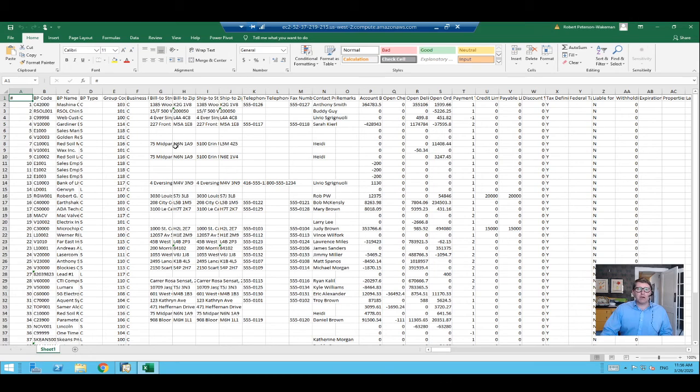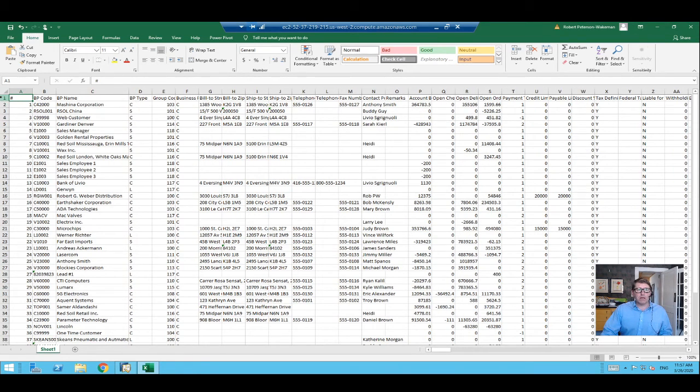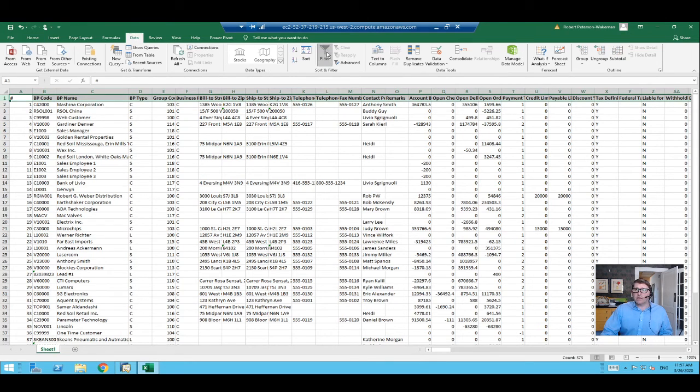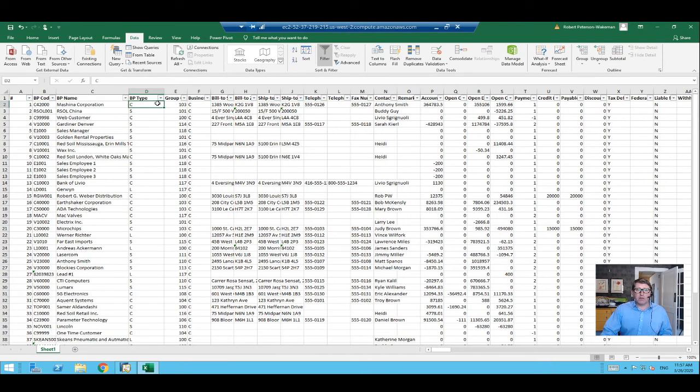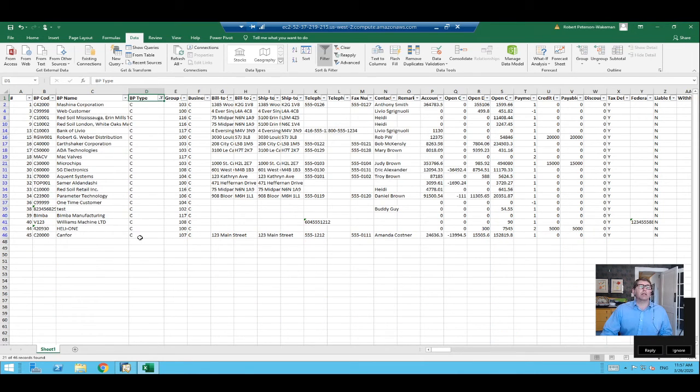Okay, and then I just get a big dump of everyone, and then you can just go ahead and filter and sort the table based on the column. So this is just Excel now. And if you're looking to get just your customers, what I would recommend is that in this top row there's business partner type, and I would go to data filter, and when you engage the filter, it'll put a filter on the top column here. And for the business partner type column, I would unselect lead, unselect S, which is supplier, and click OK, and you're just going to get a list of your customers now.